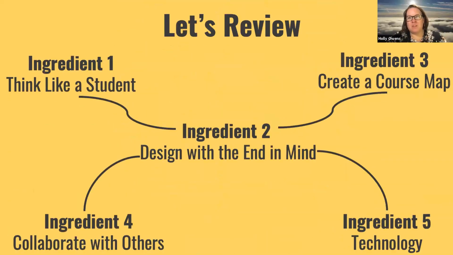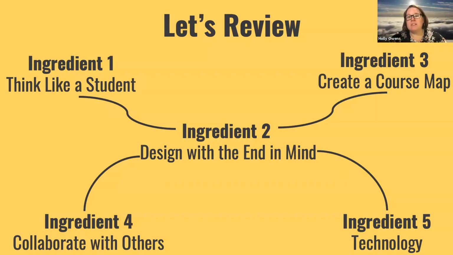So let's review. The first one I talked about is think like a student. Thinking like a student is essential. We've learned in a variety of different ways over the years. We learned through lecturing, teacher-centric learning. We have student-centered, there's learning styles, debate about whether those exist, but we all learn differently. But we really want to appeal to the current generation of university students, K through 12 students, so that they get the most out of the course, the stuff that they need to be successful in the world, the content, the skills they need to move to the next level. It's really important. So think like a student.